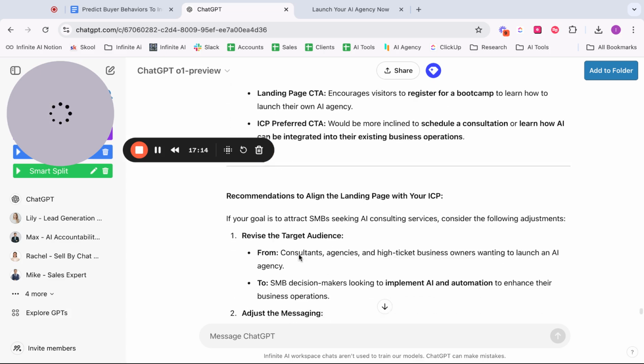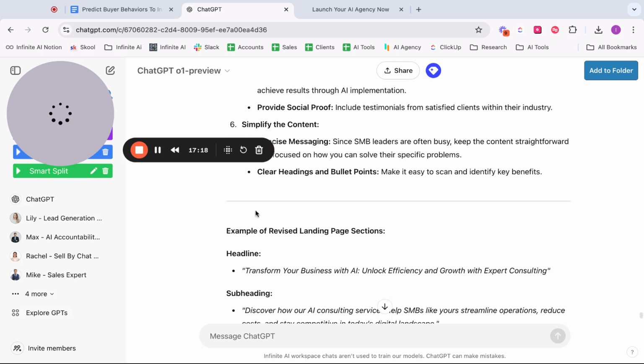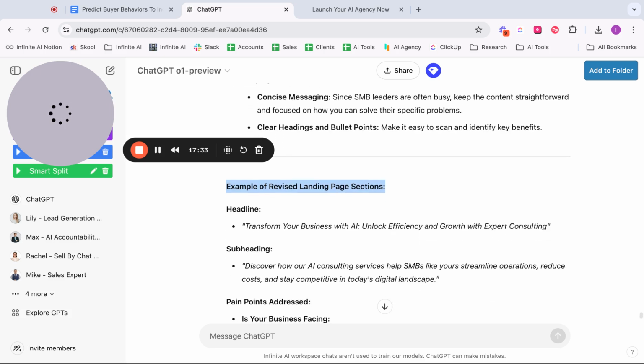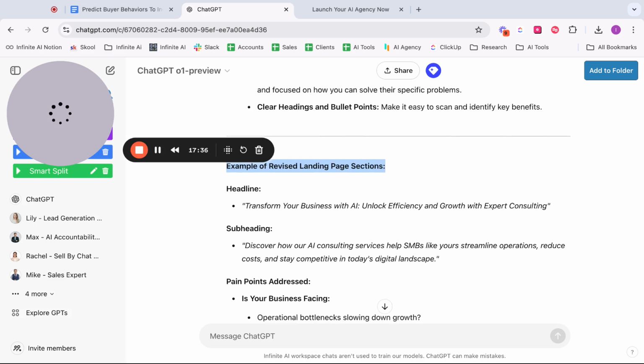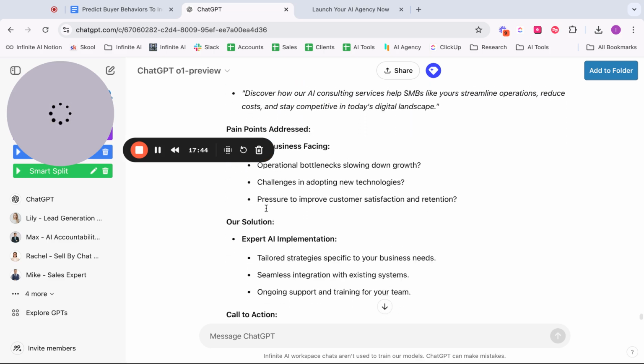And now here you can prompt it a million times more, asking it, how can I fix the copy? Or here it actually does, example of revised landing page. If it doesn't give you the example, you can just ask it, what would I need to do to fix the copy? And if it just gives you tips, you just say, show me the final version after you implement these tips. Sometimes it'll show you tips of how you need to improve, but we don't really want to have to do that work. So if it gives you tips, just prompt it again and ask it for the final copy. And then yeah, there you have it.